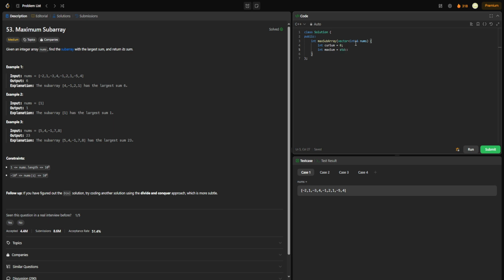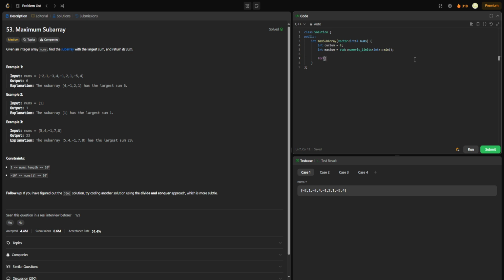And for the maximum sum, we're basically going to set it equal to -infinity. Now, I don't know, some interviews maybe don't let you use built-in things like this, but you can also just set max sum to the first element in the array, because there'll always be at least one element in the array. Doesn't really matter. I just prefer this. I find it more consistent, I guess. We're setting max sum to -infinity, basically, okay?